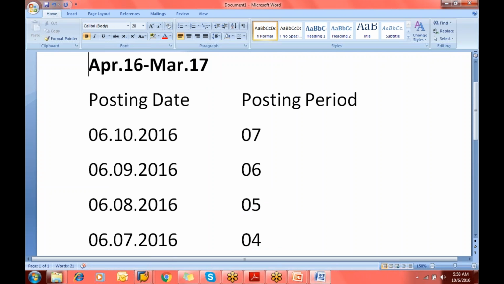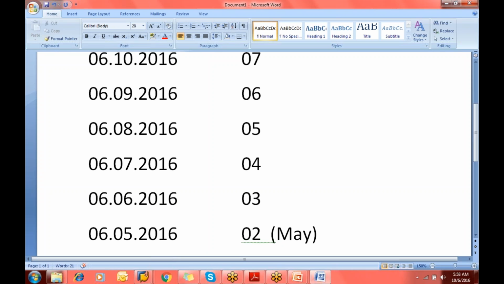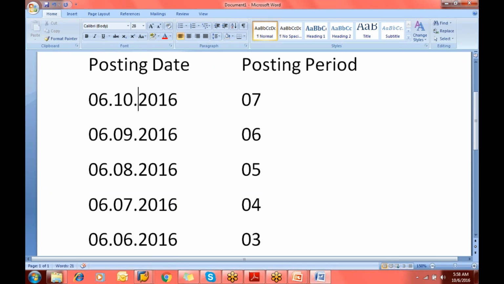So accordingly, April would be our first period, then May second, June third, July fourth, August fifth, September sixth, then here we have October, it is seventh, and let's suppose we are in the period 6th March 2017. Accordingly it would be the 12th period.